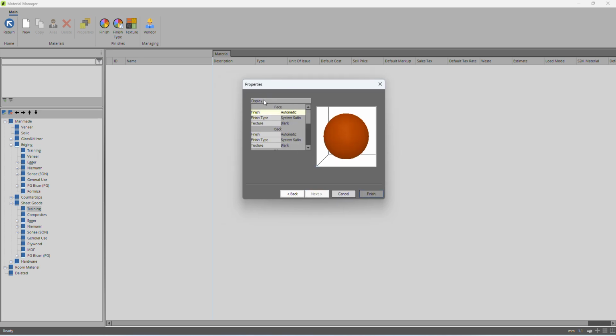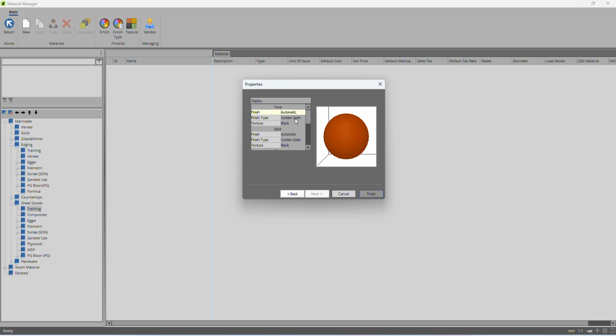Now the properties of this display function, this is the color of the board. So in Cabinet Vision, in the jobs, you have three different views. You have a wire mode, a full mode, and a texture mode. Wire mode just shows you the outlines of all the parts. Full mode shows you the color of the board, and then texture mode shows you, of course, the texture. Full mode comes from this. You assign a color to the board that's close to the texture color of the board.